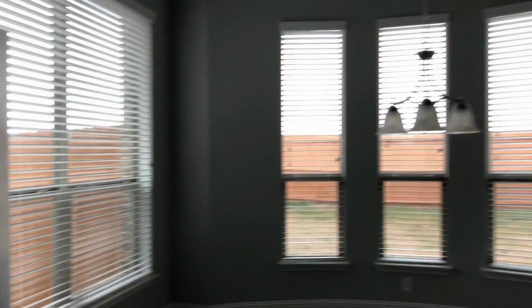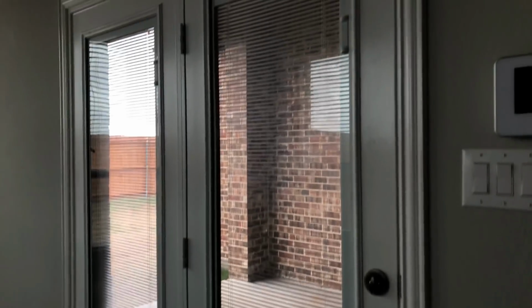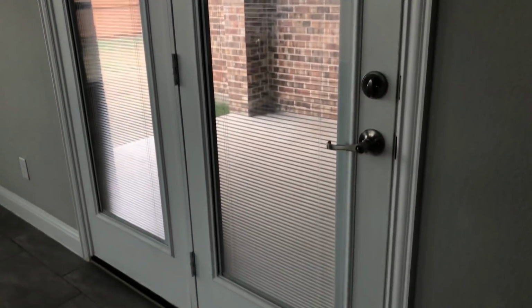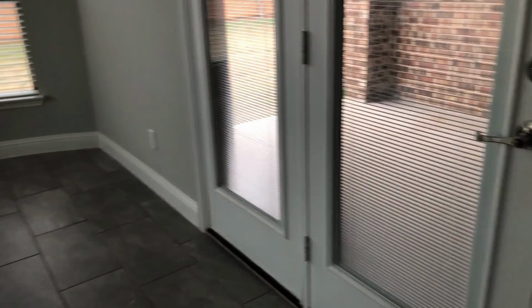And then here is the little kitchen nook. I love how it has like a rounded feature effect. It's so, so cute. And then the back doors, which I'm gonna have a storm door installed for Loxie to have a doggy door. So that's one of the first things I want to do. And the current dining room table that I have is going to go in here for now, but eventually I'm going to do a round table.